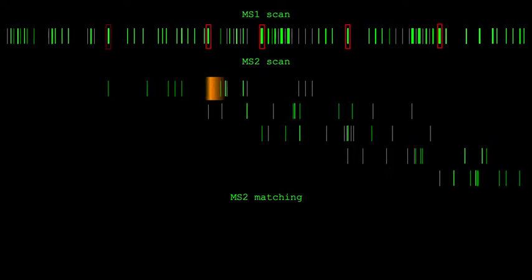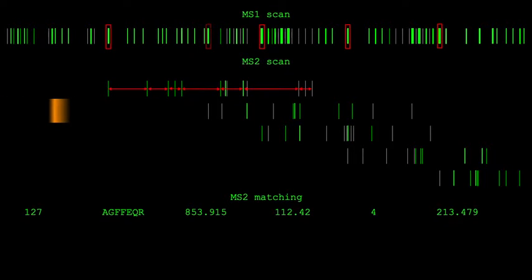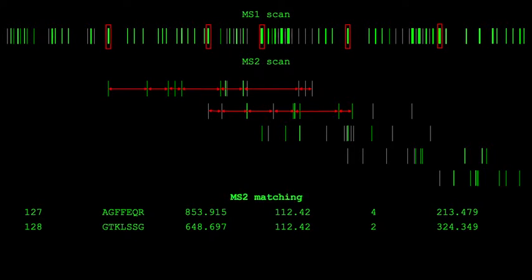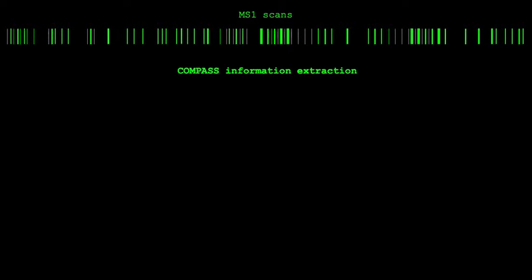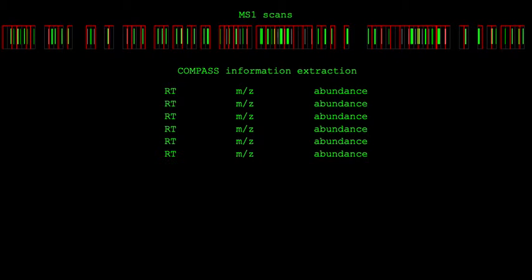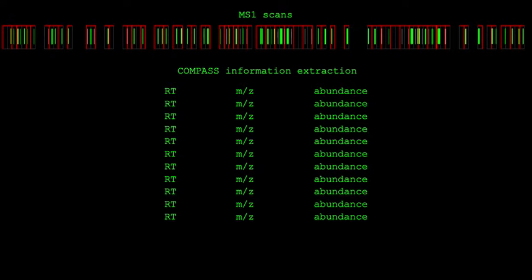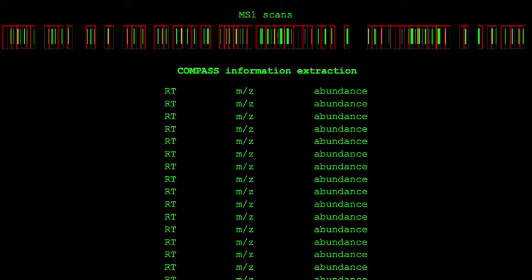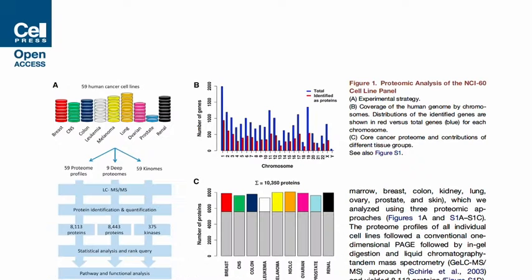MS1 scan data is seldom subjected to any analysis, so most mass spec software is not highly developed for the challenges of working with this data stream. In contrast, Compass analysis is focused on MS1 scan data. That means it considers the differential expression of every molecule detected by the mass spec, not the subset of molecules subjected to MS2 scanning. This eliminates bias introduced when the instrument software uses its algorithms to select specific MS1 features for MS2 scanning.